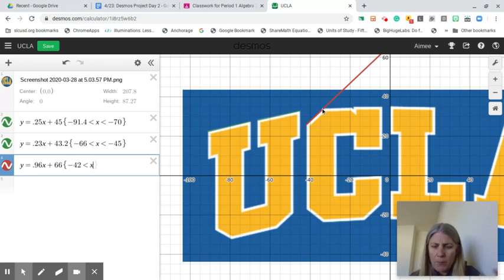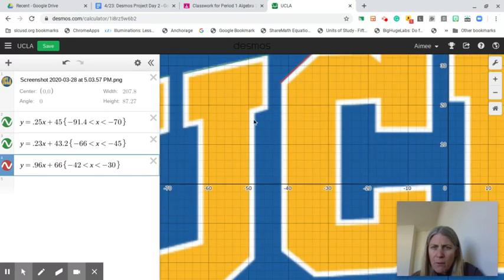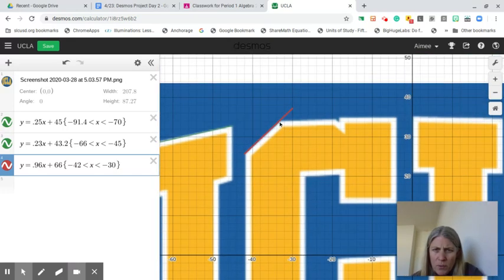And then I'm going to put a less than again. It's always your less than symbol. And then I'm going to see where I want it to stop, and it looks like probably about negative 28. Now that's clearly too much, so I'm going to try negative 30. And I'm going to zoom in, and I'm just going to keep playing with that number until my line stops where I want it to.